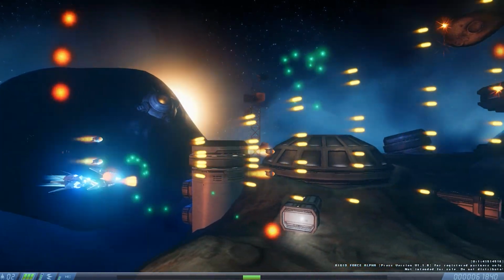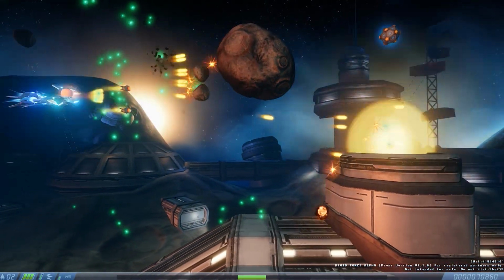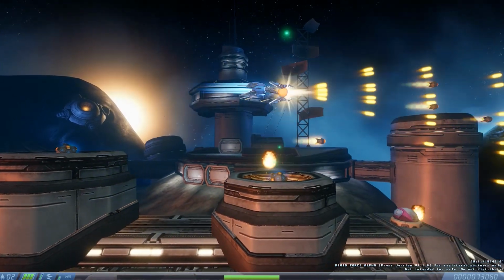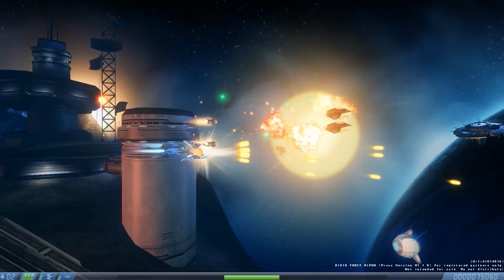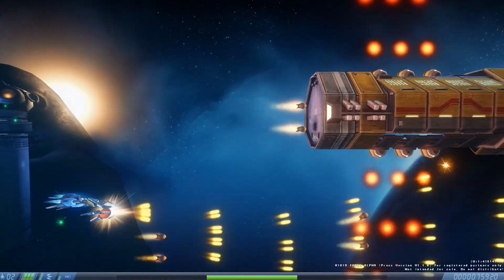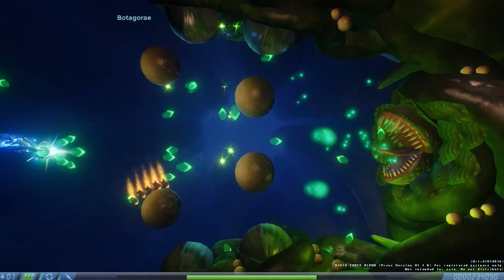There are a few different weapon variations that you can pick up along with being able to get the very useful homing rockets. Your ship has a few other actions that can help you out. As you defeat enemies, they will drop energy. Energy can be used to unleash a charge attack to do more damage, along with a blade that will cut through bullets, preventing you from taking hits. Since the action is rather fast and energy will be all over the place, you can use a move that is really useful in being able to suck up all the energy that is around you, so that way you aren't missing out on any of it.